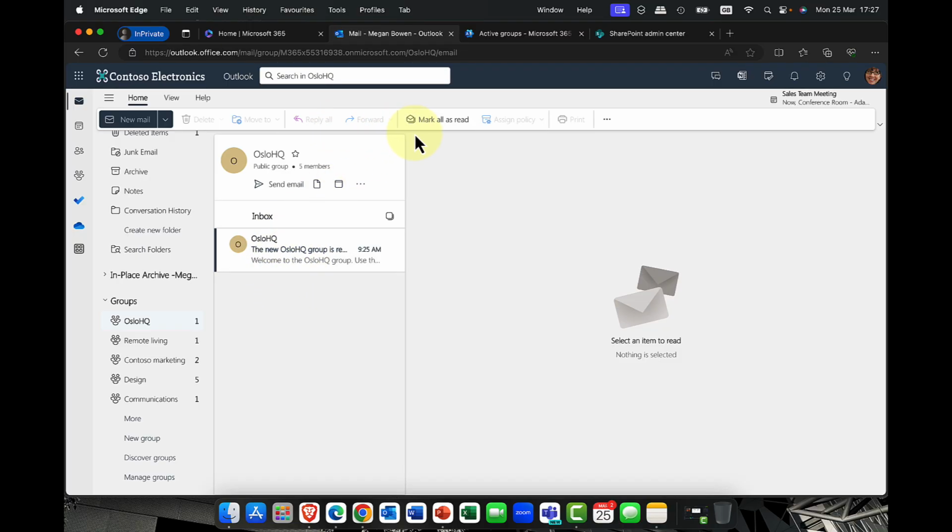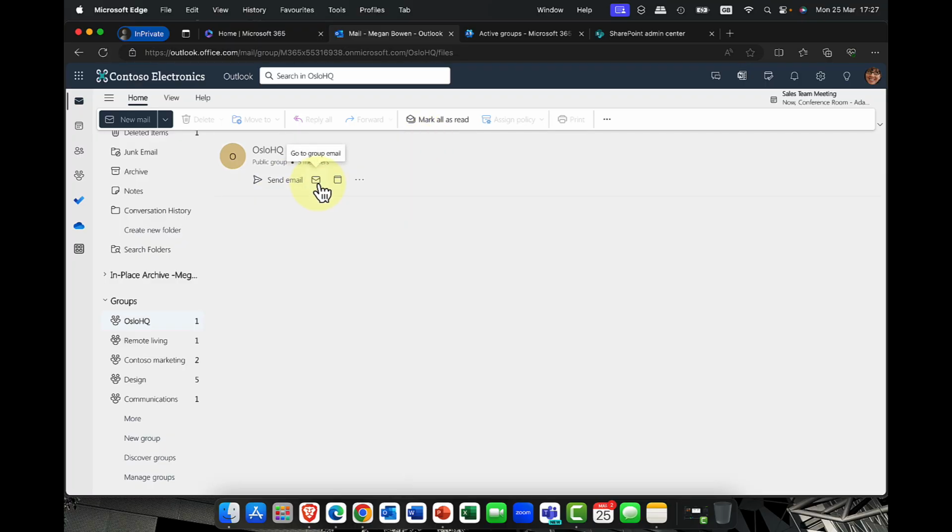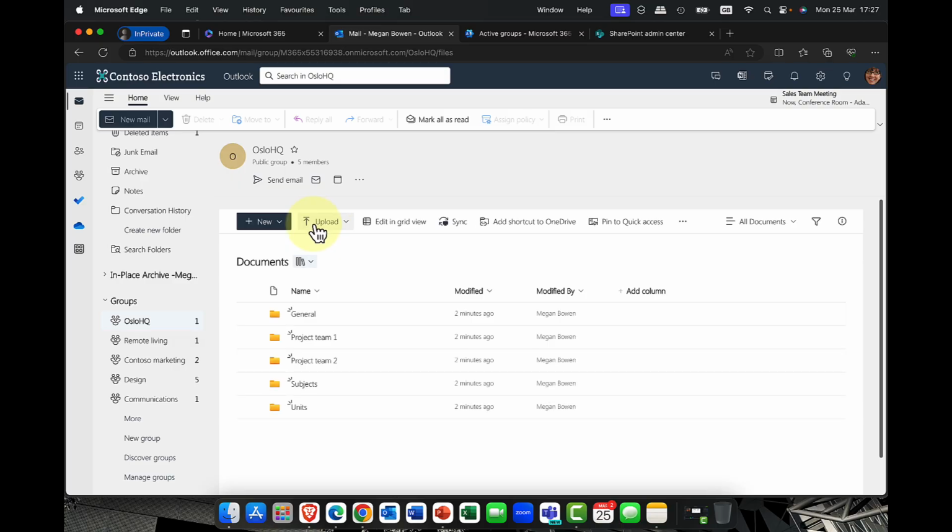In here, you can see that we have a mailbox and a shared document library. The key thing to remember is that the document libraries here in SharePoint can be up to 25 terabytes for shared storage within teams and groups. So that's awesome. You also get a calendar, and things like a notebook, planner, a site, and so on.